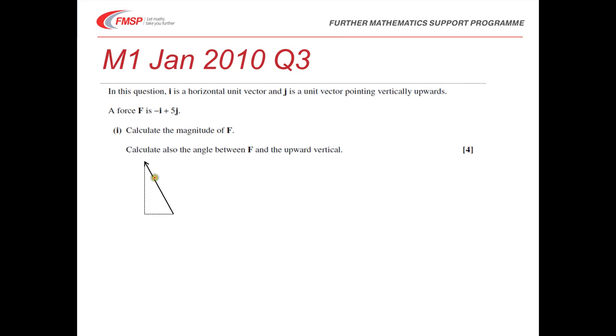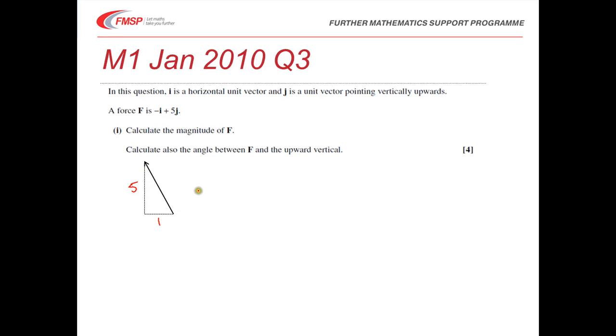And we've got a force minus i plus 5j, so that's minus 1, 5. So on the diagram here, you can see I've drawn a line to the left of length 1 and a line upwards of length 5. So the vector's going over in this direction. Notice I haven't put the minus 1 because I'm just interested in the length of the side when I'm looking at this triangle. I've indicated the direction by the way I've drawn my picture.